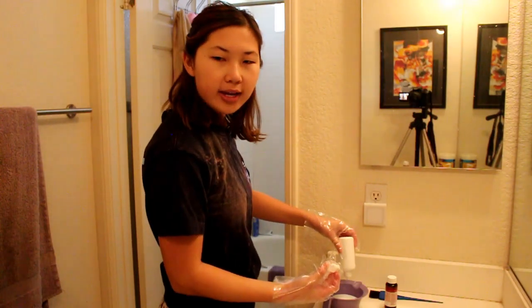Next step: move everything that's not for hair dyeing away from the station because it gets messy. This is gonna be like my 17th time dyeing my hair. This conditioner that comes with the box dye is the best ever — after you dye your hair it's so soft. I tie up half my hair with clear elastics, really loosely. The great thing about this box dye is it comes with gloves too.